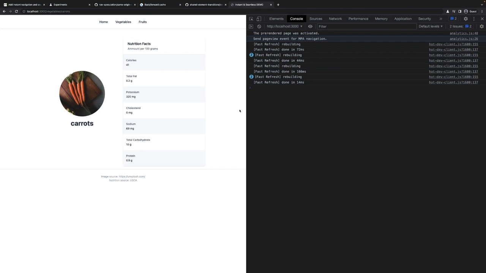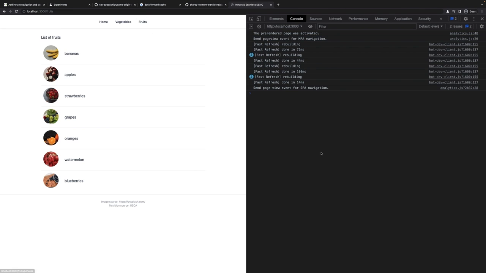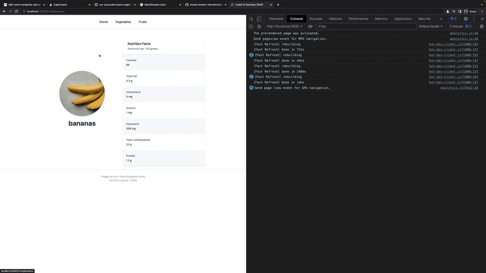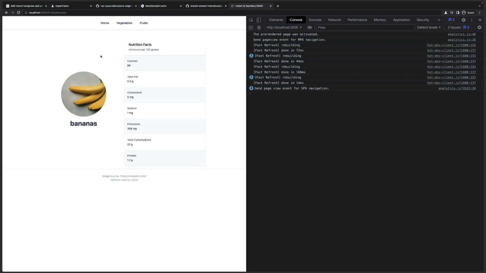Let's open the demo again. So basically we expect images between the list and detail page to be registered as shared elements and make smooth transition with animation. Yes, it works. We've now achieved a seamless transition on the sample app. That is the basic integration of shared element transition API. If you want to customize the animation more, you can use the CSS Pseudo classes. Please check out the explainer for more details.